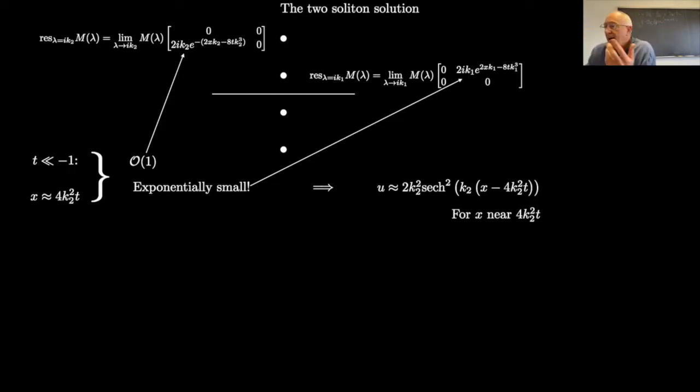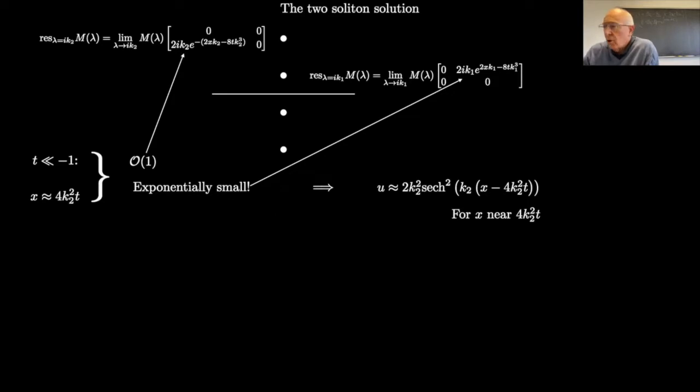So we're in a situation where I've got a meromorphic function, but one of the residue conditions is exponentially small. Probably I can just ignore it. The other residue condition is order 1. The intuition is, if you have that situation, one residue condition is very small and the other one is order 1, you can ignore the small one.